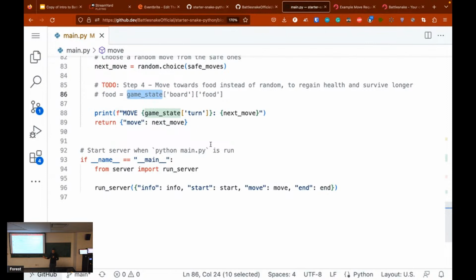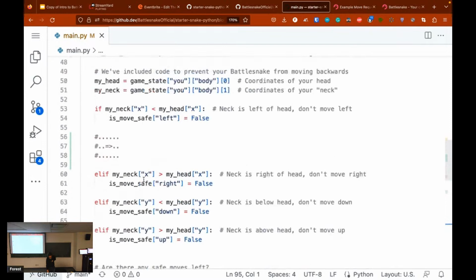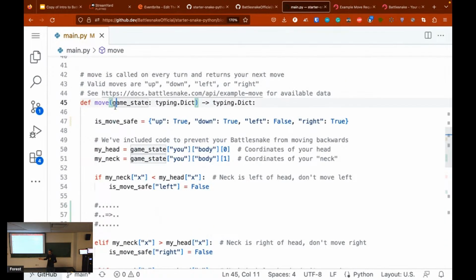We've gotten to this area where we're importing the server and getting the server to run. Again, this is just boilerplate. We're going to dive into it a little bit with the next talk. But all of what we need to mostly focus on is inside this function. This is where you're going to add your artificial intelligence to determine which directions you move. There's also this idea of heuristics, which is taking a look at each direction and having some way to decide which one is best. When we think of heuristics, we can think of playing chess, where you want to figure out which piece to move because of which one is likely to give you the most success in the future.